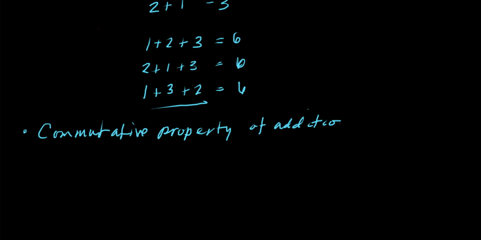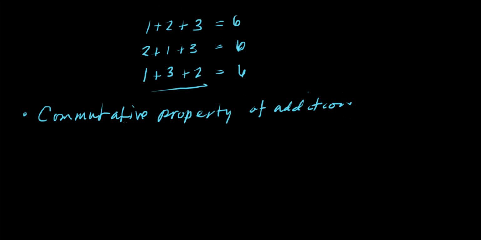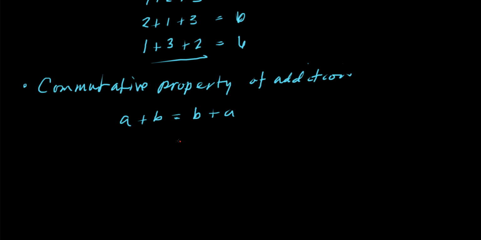The more formal way of defining this is we basically write it as: if you have some number, any number, A, and you add it to some other number B, it's the same thing as if you were to write B plus A. You'll get the same answer. So their sums will be equal. And like I said, it doesn't matter how many numbers you put there or what the numbers are. If it's all addition, you can move those around as many ways as you see fit.